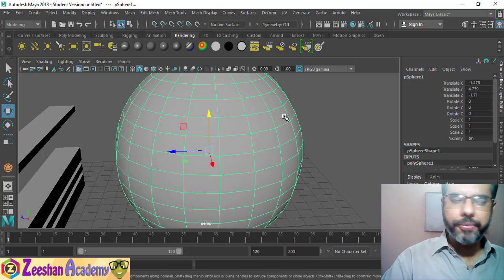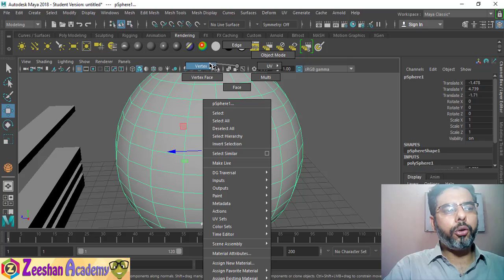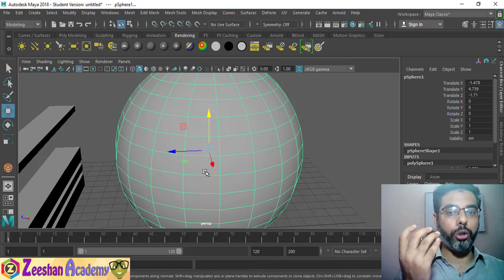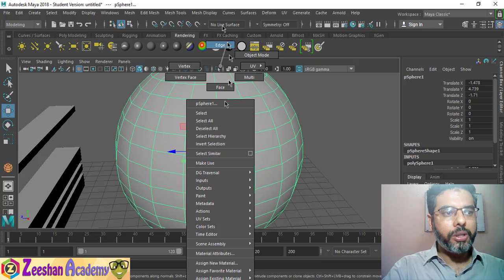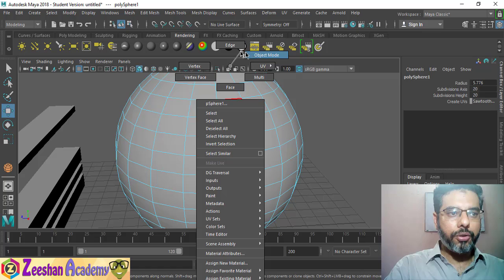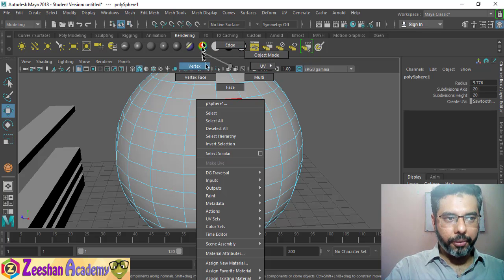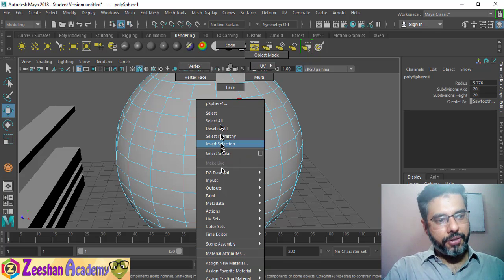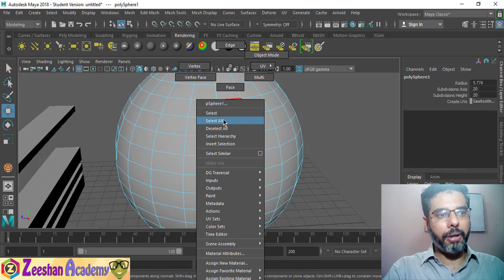So for example, if I create a sphere, now if I right click and go into its objects, now right click means right click your mouse button, press and hold, don't let go, and you will see this object. As soon as you let go of your button, the menu disappears. So this is the trick. If you press and hold, you will get the object, and this is called a marking menu. Means there's a marking line that indicates which option you want to select, or if you want to go into these menus. So these are the most commonly used tools available here, and then some of the more detailed lists are available here.